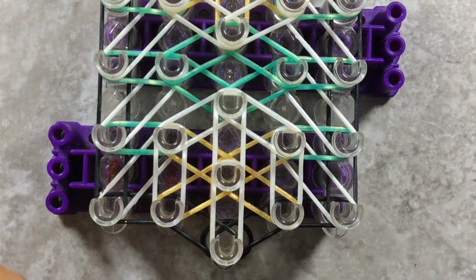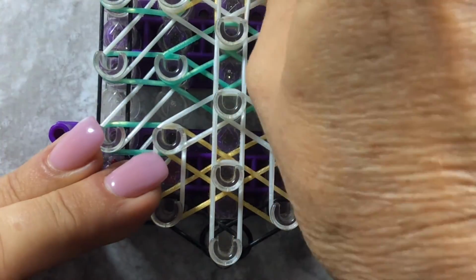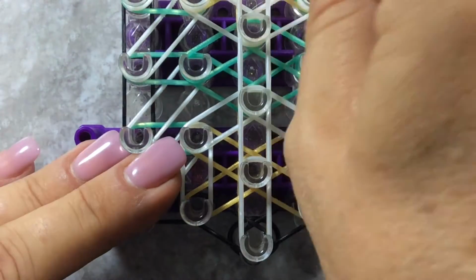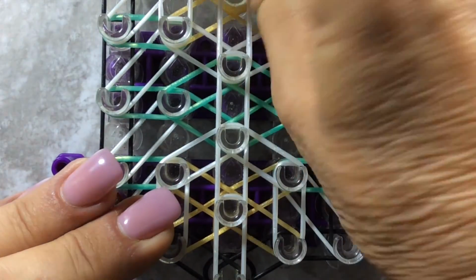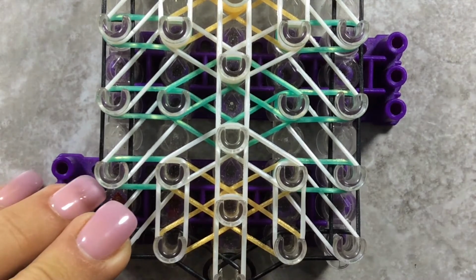And when you get to the top, put a cap band on that last one. Okay, put a cap band on your last pin. I got a hair in there. Alrighty, I'll have to get that out of there. I think I got it. Alright, so lay your single band straight up and then put a cap band on the last pin, and I will be back with you and we will loom this up.